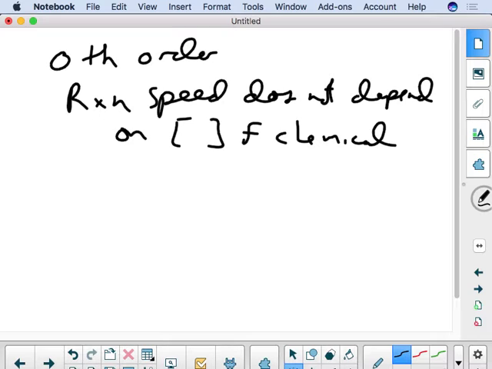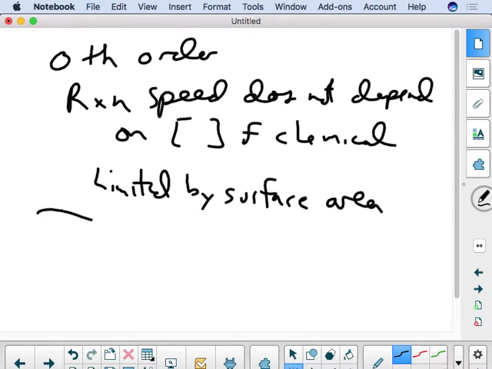In a chemical situation, this happens if the reaction only happens on a particular surface. It is limited by surface area. When stuff goes through a catalytic converter, which converts the waste that your car produces, it has a limited surface area, and the 2 chemicals have to both bind to that surface where they can react with each other. How much of that surface you have is going to affect the rate of that reaction.